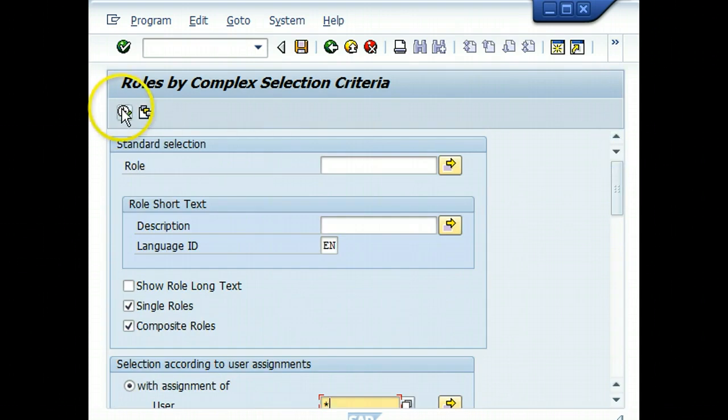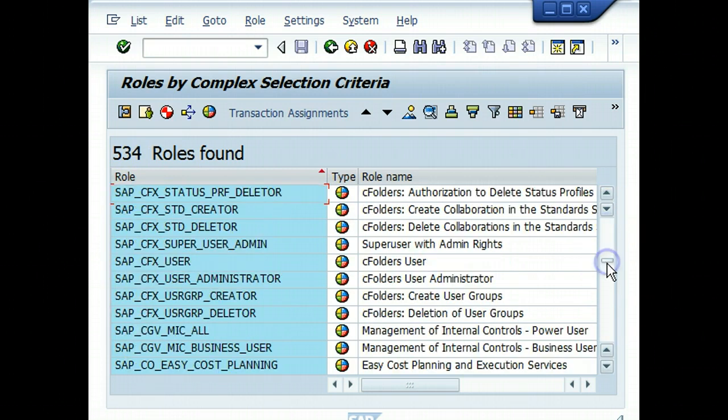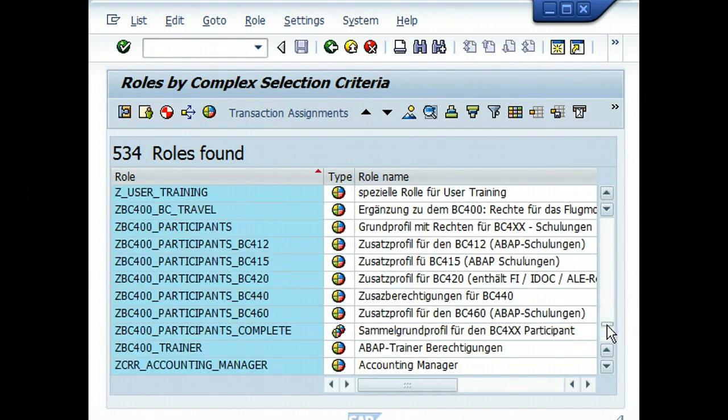So if I run this, okay, there are 534 roles which are assigned to users. Okay, here they are, all the ZB roles.